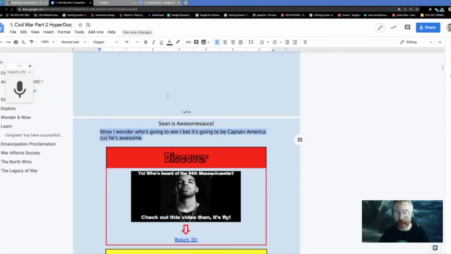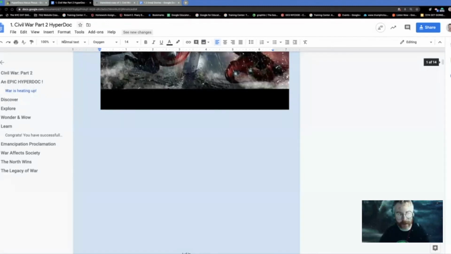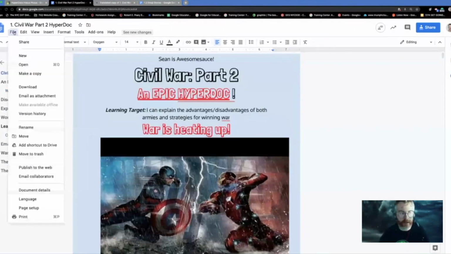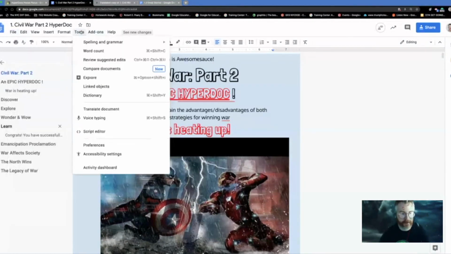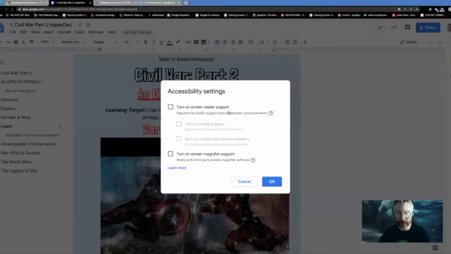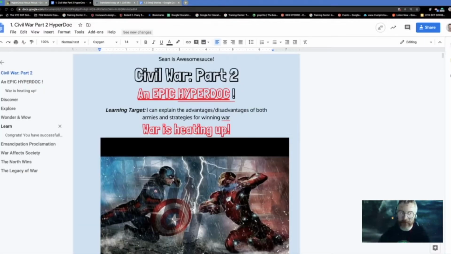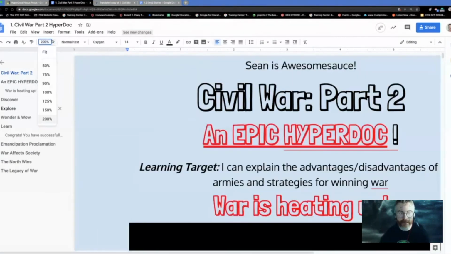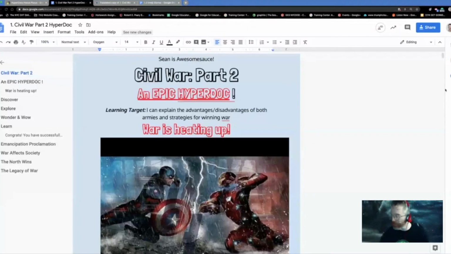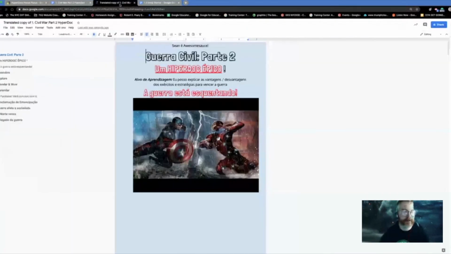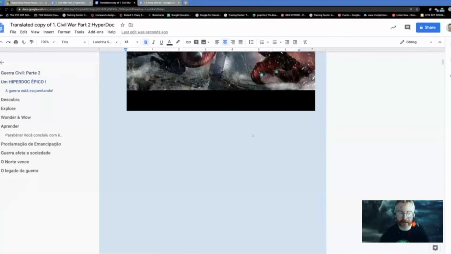And while that's working, I want to remind you about all of those paragraph styles we use, because that's what lets visually impaired people easily skip through their text and see what's available there. All right. Let's also go up to my accessibility settings while that's loading. Here's what accessibility settings are for. Do I want to turn on the screen reader support, Braille, screen magnifier? My eyesight isn't quite what it was. Now, granted, another tool just for that is this zoom button, so we can maximally zoom into that doc if necessary. All right, and there it is, my translated document.